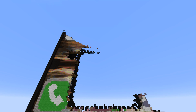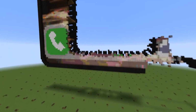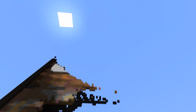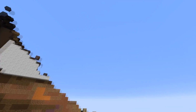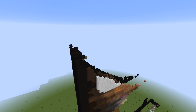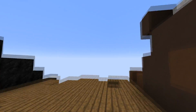Okay, wait a second fam, I stopped recording but I didn't realize that the nuke was actually still blowing up, lol. So it turns out it wasn't done and now this is the result. The whole top of the phone is gone. Like it's actually all gone from one nuke fam. I didn't actually think it would do that well. That's pretty incredible to be honest. Who would have guessed that this experiment would be that successful?